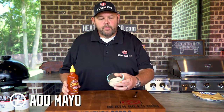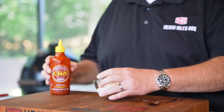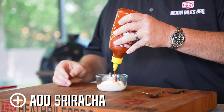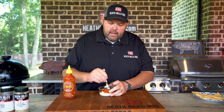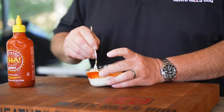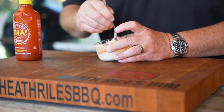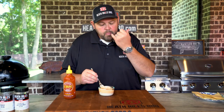We've got a few tablespoons of mayo — I'm using Blue Plate mayo, you can use whatever you like. I'm going to add a little bit of sriracha in here because I want a little bit of heat with this sandwich. I'll mix it up and taste it. This is just eyeballing it — if you don't like sriracha, don't use it, you can buy something at the store or do whatever you want. That's perfect — just a little bit of tangy twist is all I was looking for.